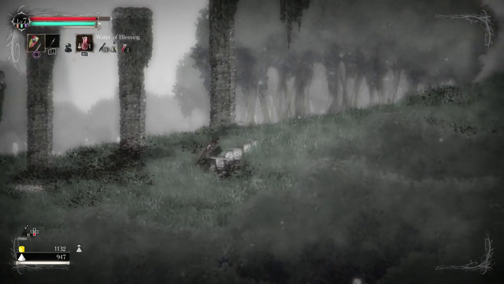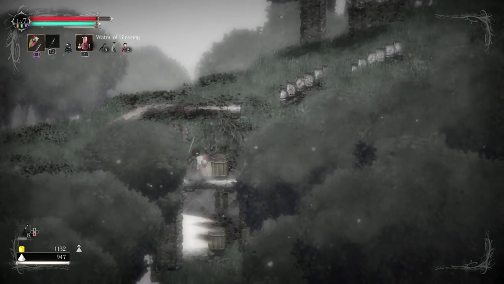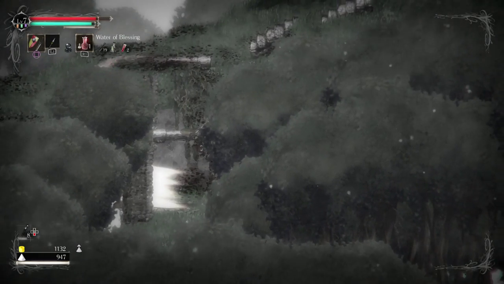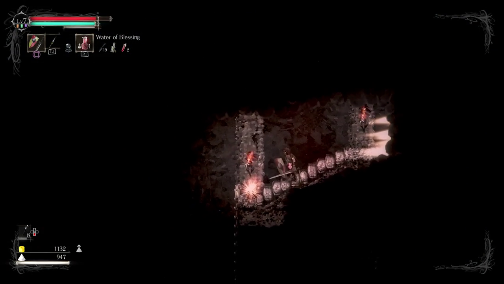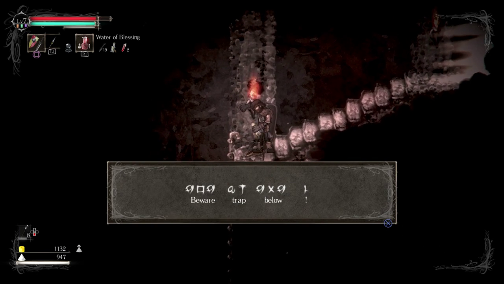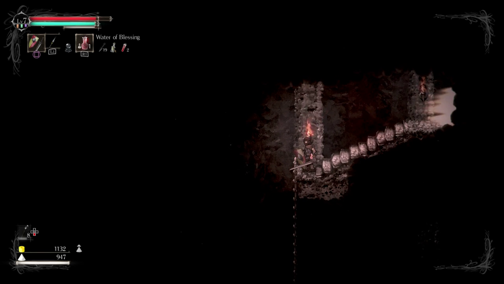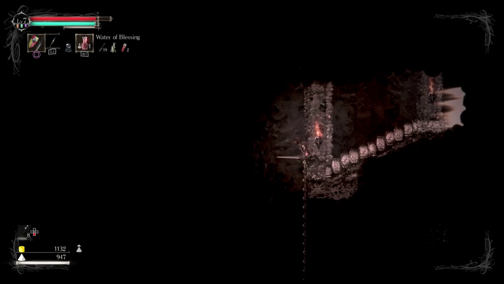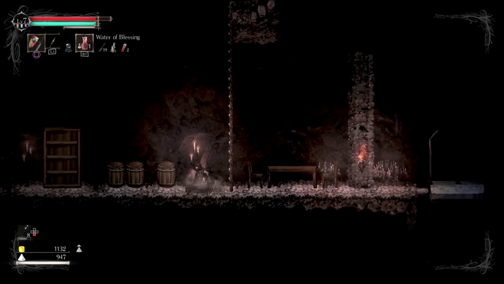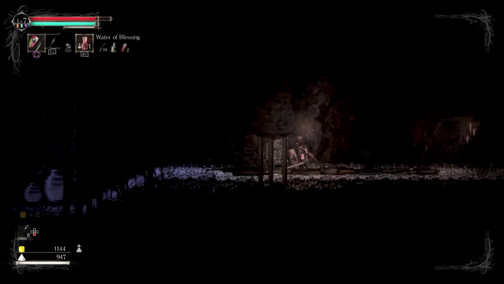Okay, I think I need 2,500 for that guidance light thing from the first sanctuary. Okay, this looks like it's probably a secret thing. Infantry poleaxe, okay. Beware of trap below. That sounds about right. It's got some books to bust up, so I know I'm in the right spot. Ah, no books. They knew I was coming.